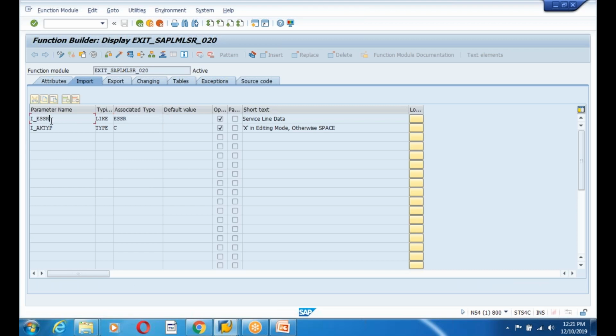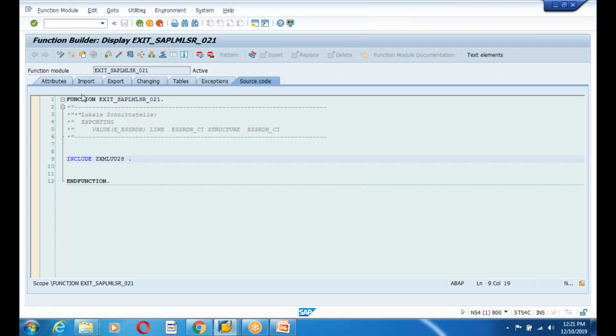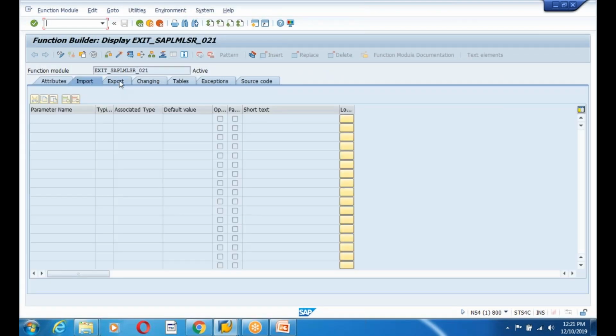Importing is ESSR. It's a PBO. It's a PAI. Importing. Nothing is imported.